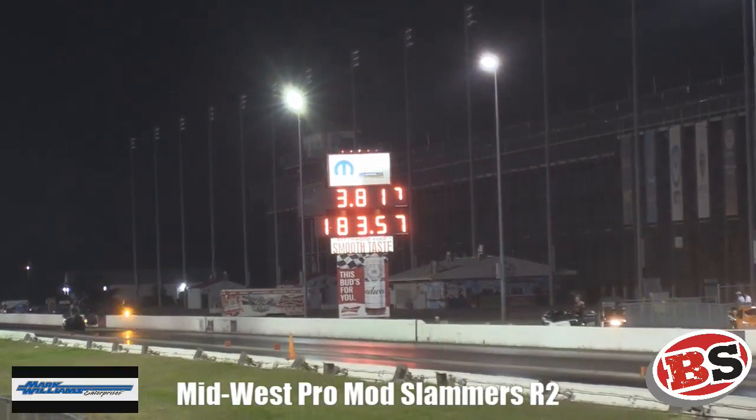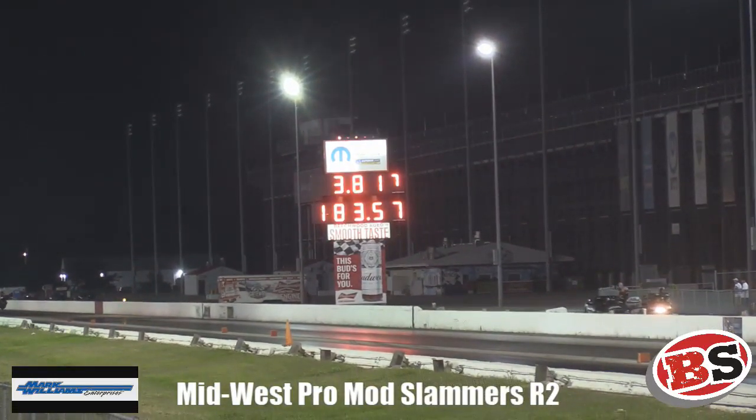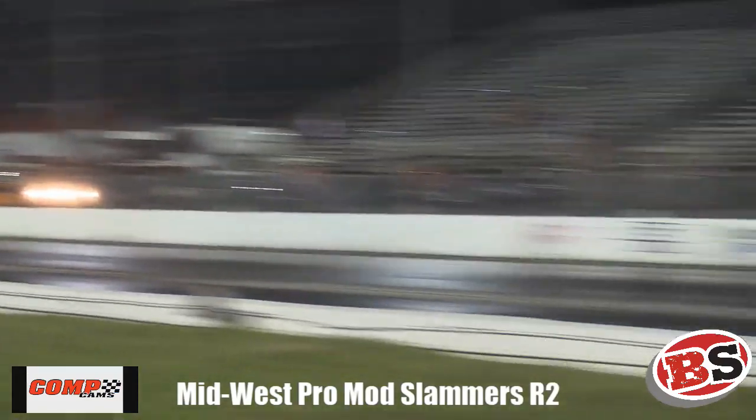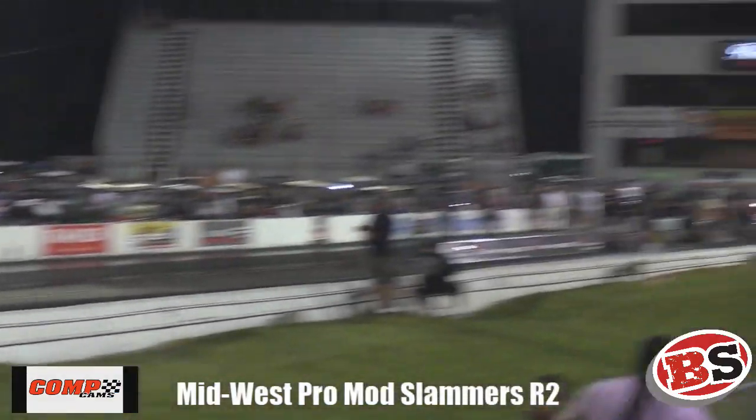Wow, 381. Did you see that thing? It was like he had a blinker on going left. He said, oh no, that's not the off-ramp. Went 750 feet to miss the cone by an inch. Still goes 381, obviously 183, stepping off the throttle a little bit early. But the early numbers are decent.